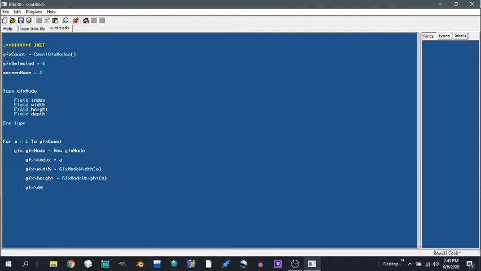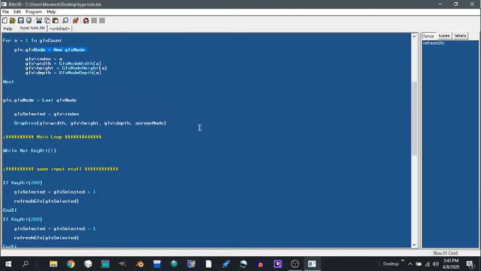GFX slash depth equals GFX mode depth a. And then that's all of them. So then next. Since we just cycled through all of our graphics modes, we're already at the last graphics mode.